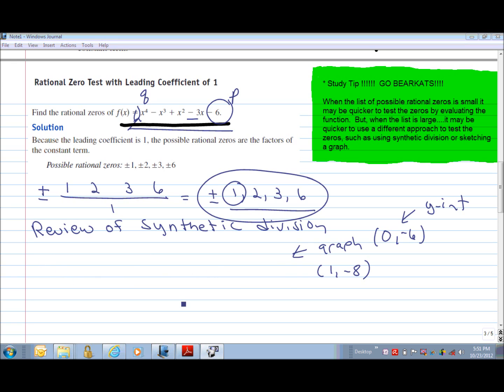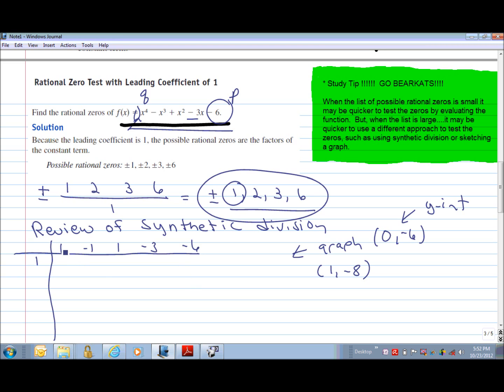Okay, so I've erased. I'm going to set that up again. We're going to do 1 again just so you get this process. So when I start the next one, you'll know what I'm doing. I am going to put in our coefficients again. So that was 1, negative 1, 1, negative 3, and negative 6. And I'm going to start synthetically by 1. And I'm going to just use one row so that I make a little better use of my space.